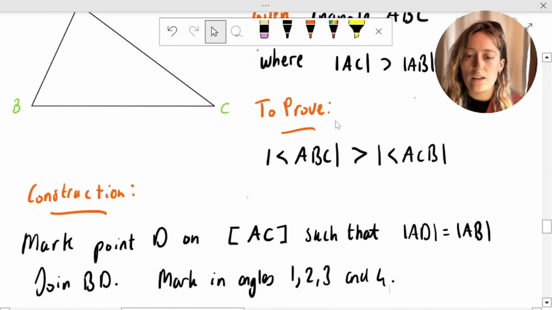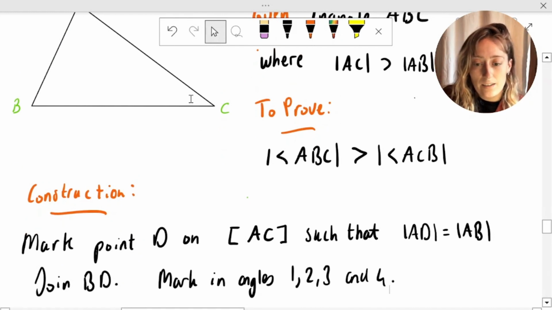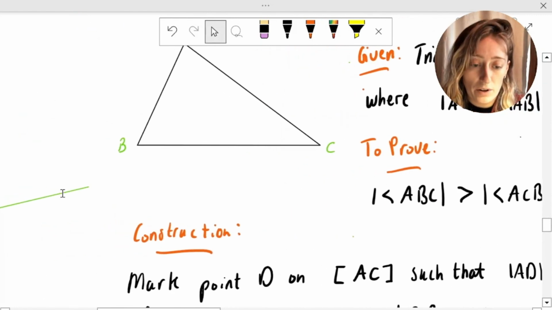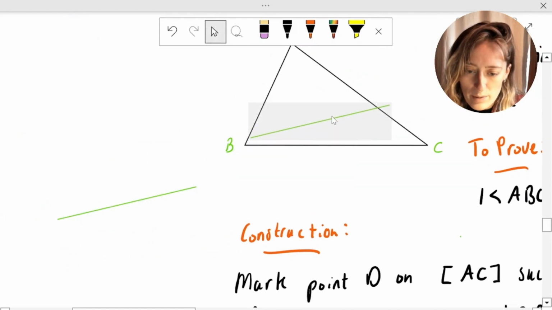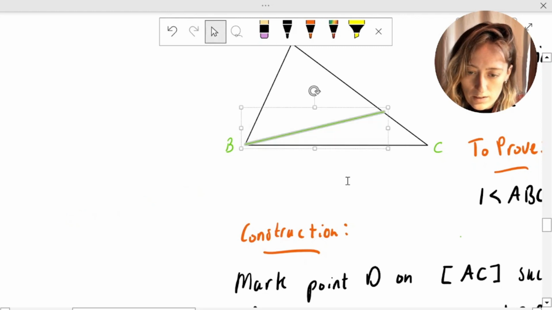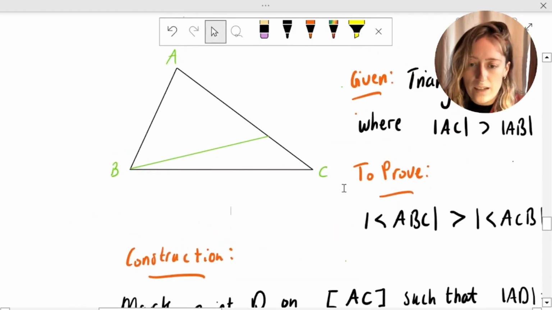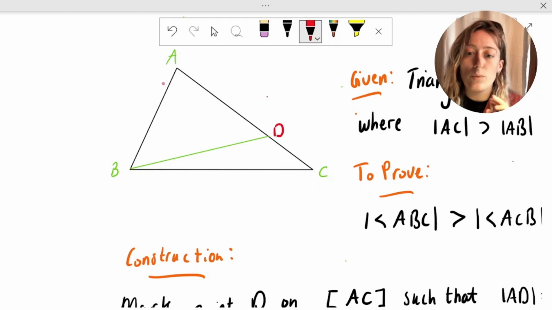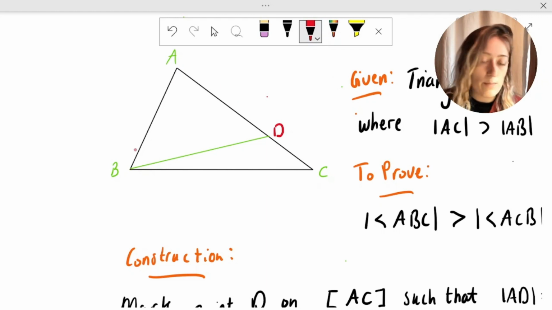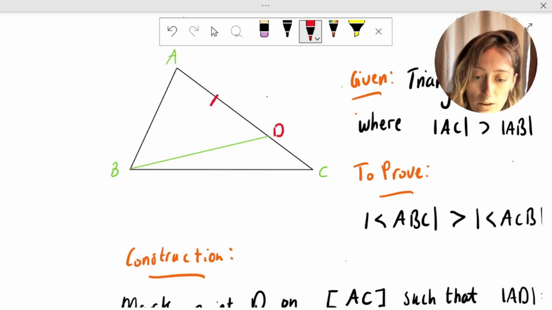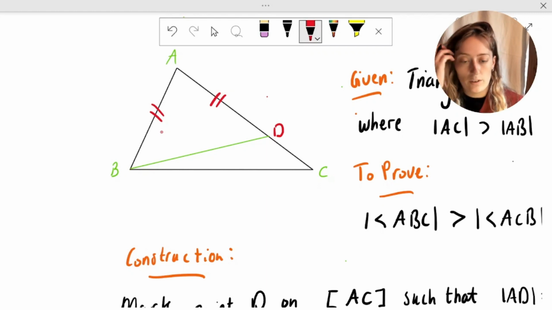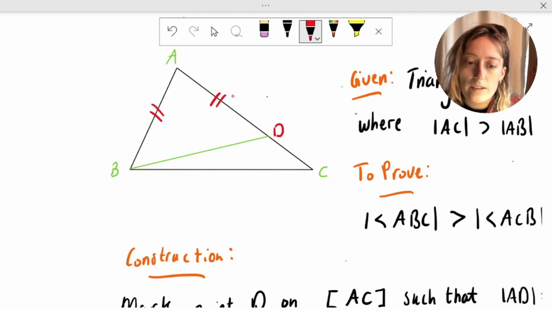So we said to mark point D, so pick a point, we're going to call it D, and we want to mark it on this line AC such that AD would be equal to AB. Now I have prepared this already, so I'm just going to join this line across from B to AC. Now this is my point D, and I've done this in such a way that AD is equal to AB. And we want to mark that into our diagram. The way we can do that is with two lines here. If we mark this side with 2 lines, it means that these two lengths are equal to each other. Okay, so the construction said mark a point D so that AD is equal to AB and then join B and D, which is what we've done here.